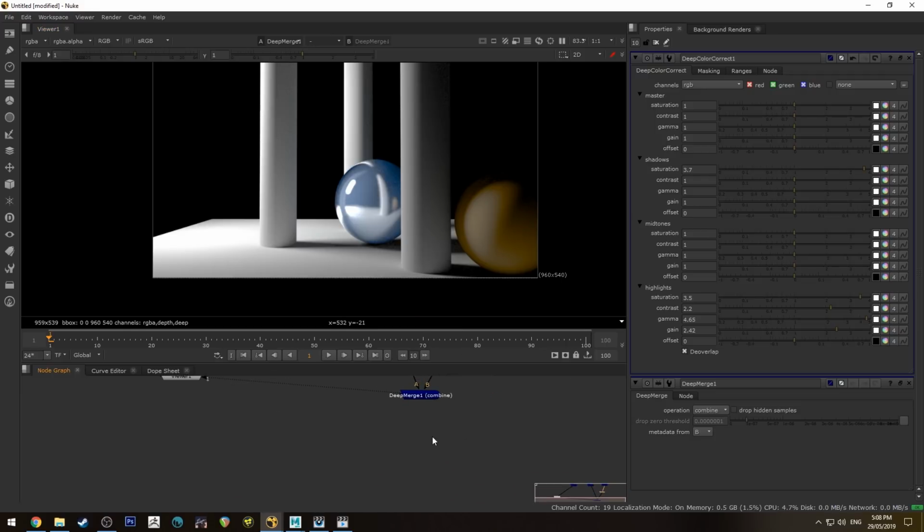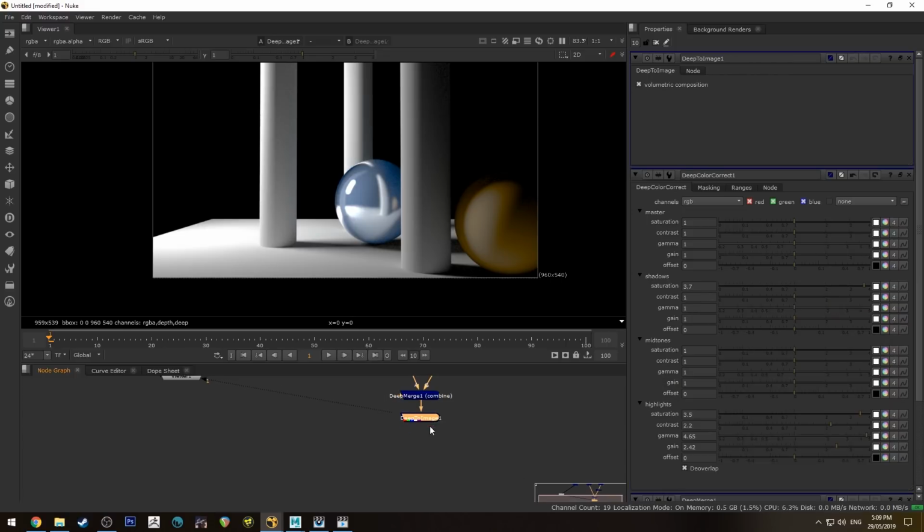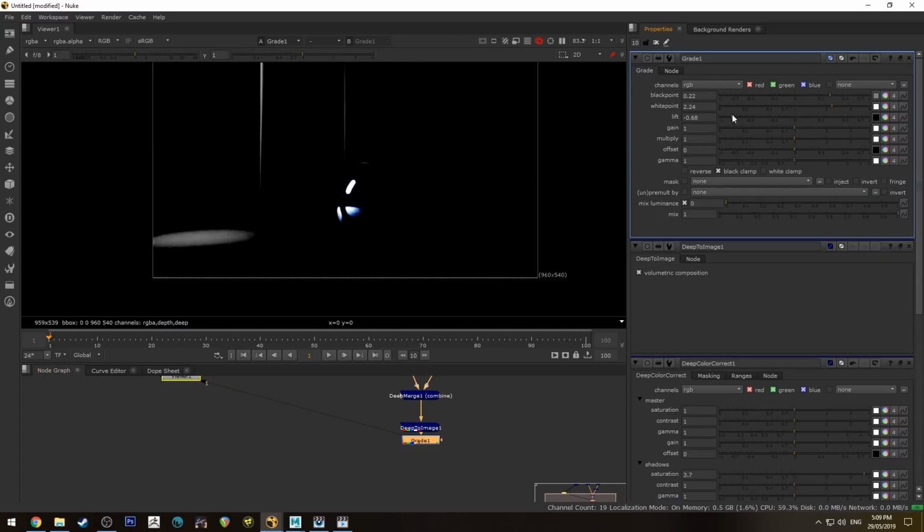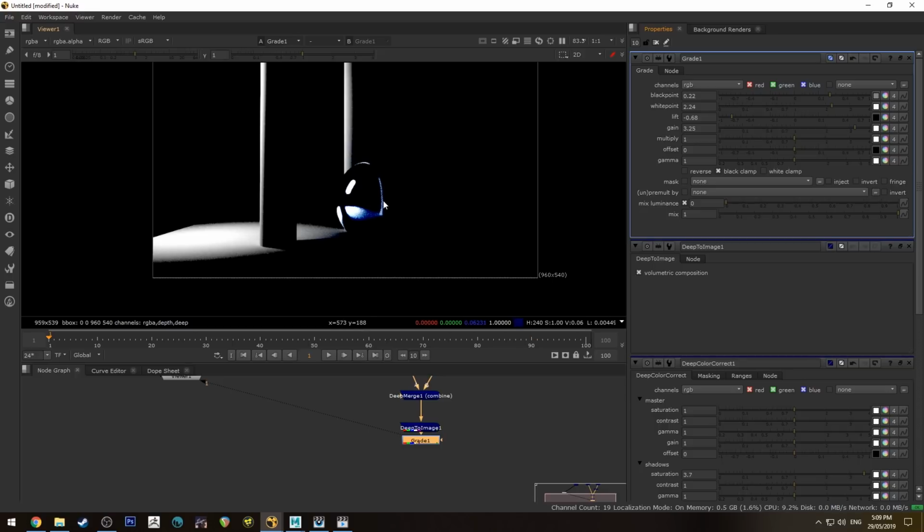Also, if you did want to do some further editing down there after this deep merge node, you can just go deep to image, and then that will make it so you can do a grade or something like that, and that's just going to affect everything. Simple as that. So hopefully this tutorial's been easy enough to follow. I know it's a little bit confusing to get started with, but try a basic scene like that and try and follow along with what I did with the reflections that I put in there. It added a little bit of difficulty, but hopefully the way that you can hide and use standard geometry that's not visible in the render layer helps you solve a couple of problems that you might run into if you're doing deep compositing.